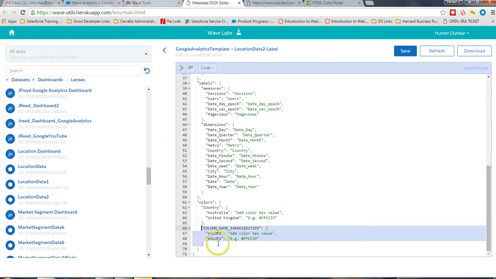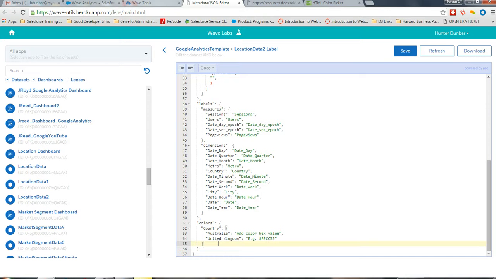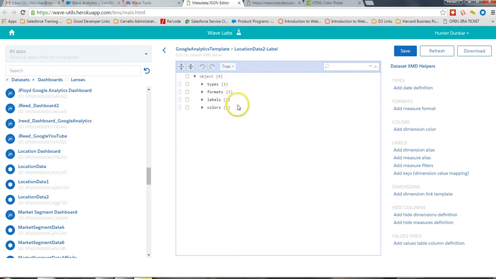So let me delete that, and we need to get rid of the trailing comma. Then we'll add a column here, comma there, and we'll say United States. And then we're going to add a hexadecimal value. Let me see if I go back to tree what that gives me. Okay, cool.